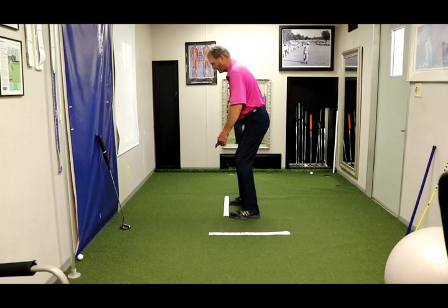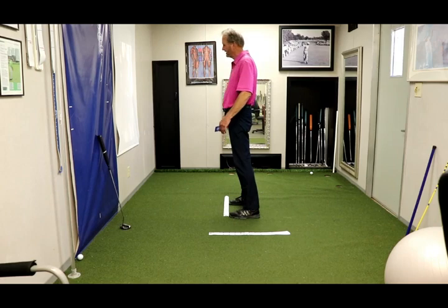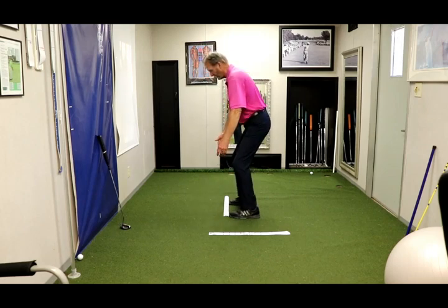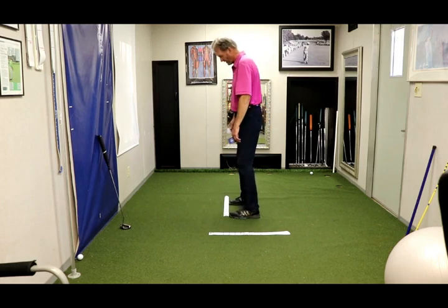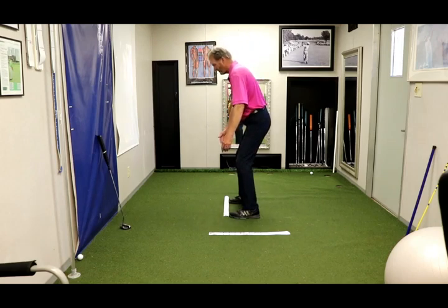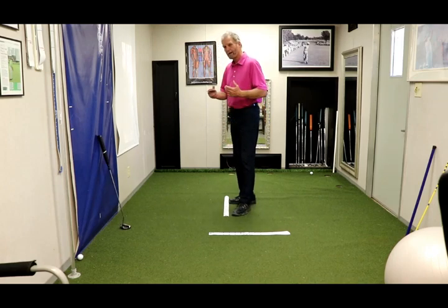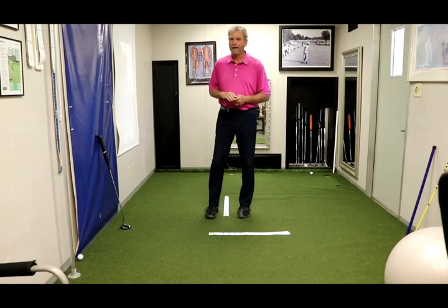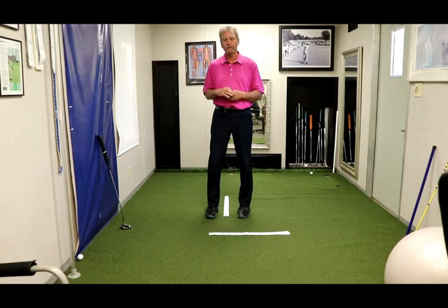Now I'm simply going to roll my shoulders forward a little bit, and now my path — you can see the difference in the path. You want to get those shoulders right; you don't want to create tension doing this, just want the shoulders back comfortable. Now you'll see the change in the path. This path is going to be true with the putter and true with full swing — doesn't matter how deep I go here, the path stays the same. I'll go to region five. Same thing — notice how flat my back is. We've talked a lot about posture over the years in teaching. Roll the shoulders forward and all of a sudden the path changes. No matter where I go, my arms and hands — once I have stabilization and optimization — my hands are going to hang the same. But setting that back position, you'll see the change in the path in the full swing as well as with the putter.